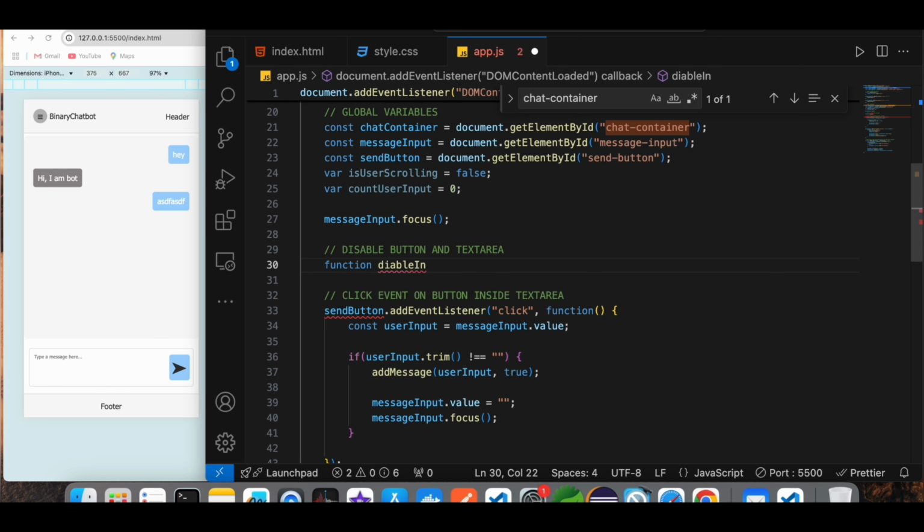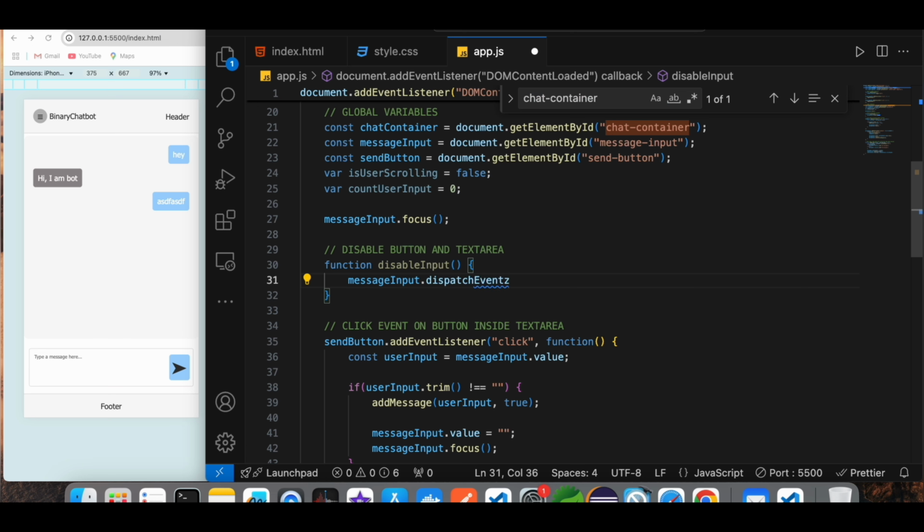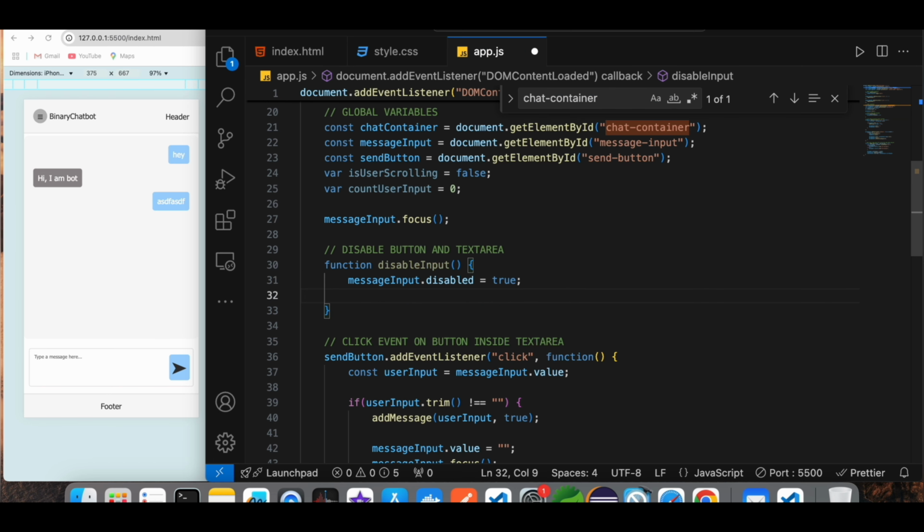So the first one is to disable the button and text area. When the enter button or the send button is clicked, then the fields are disabled. So for that, I write a function disableInput.